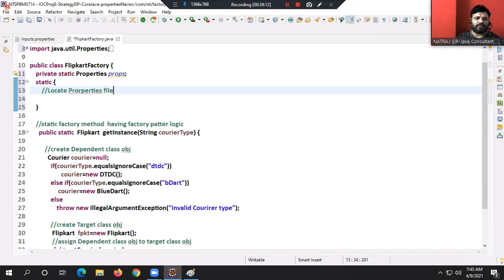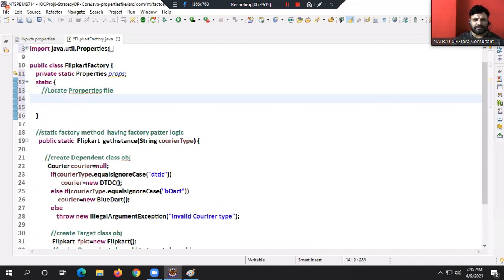Locate the properties file. Tell me, guys, how to locate the properties file.